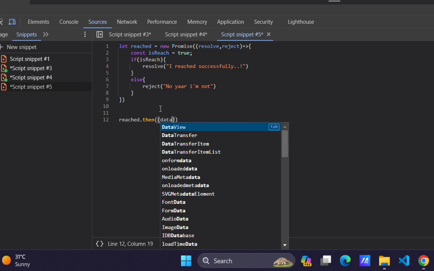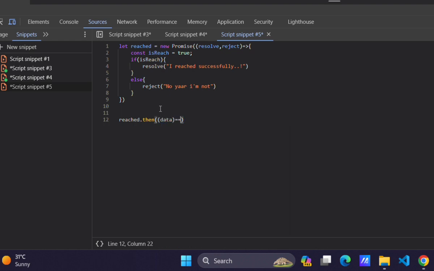get the data with the arrow operator, and just console log it. Data.